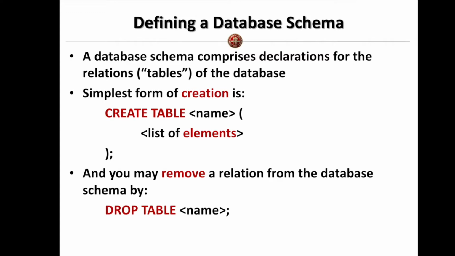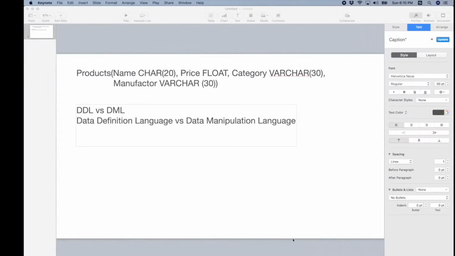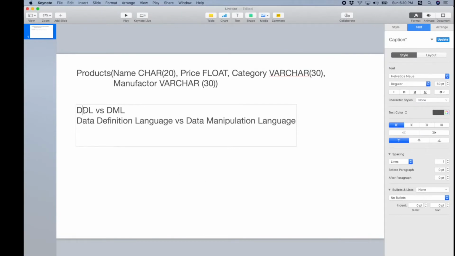And in the introduction, we mentioned two languages, if you still remember. The first one is called DDL, and the second one is called DML. DDL is called Data Definition Language, and DML is called Data Manipulation Language. In the introduction, we mentioned that DDL mainly works for the data schemas. If we want to define, update, as well as delete a schema in our database systems, then we can use the language called DDL. And once we want to update the data instances, like either insert, delete, or update the data instances or tuples, then we need to use the DML instead.